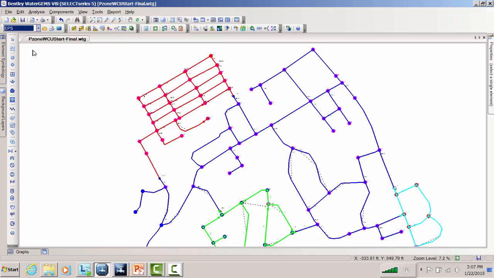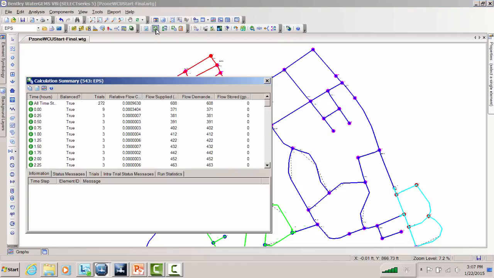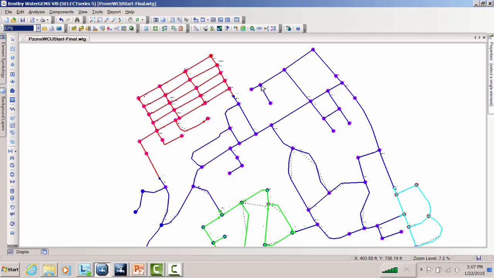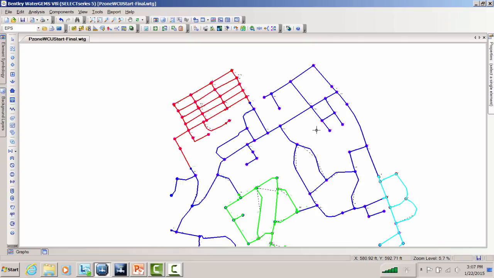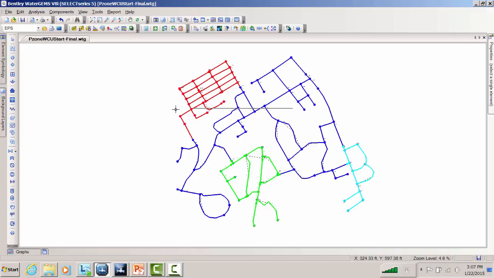Because usually when you're doing these water audits, we're interested not just in the instantaneous water that's used at a given meter, but we want to look at the cumulative use. So we'll set up an EPS run. We've already defined the demand patterns for the system, so that's all set up here. We're not going to go back through that, but we'll run an extended period simulation, and we've used the model, what looks like quarter-hour increments, to define how the run goes, and we'll now have results here for the pressure zones for extended period simulation.